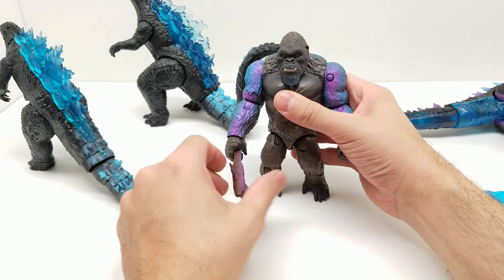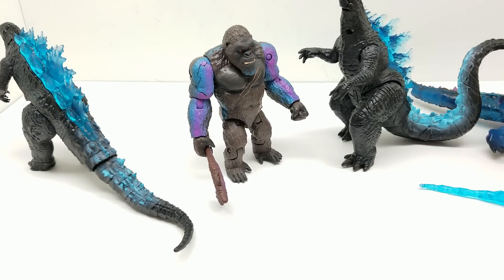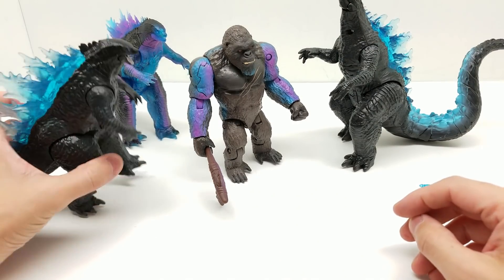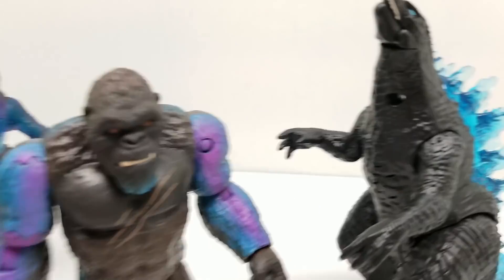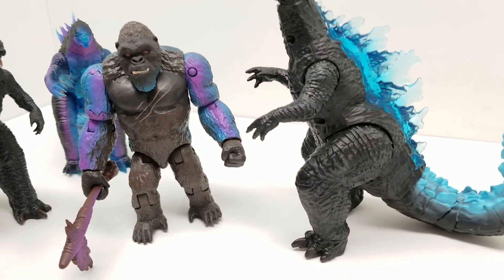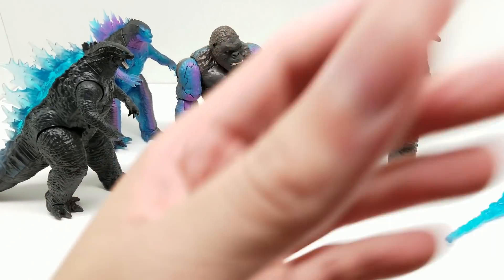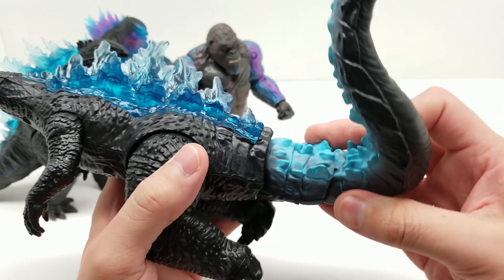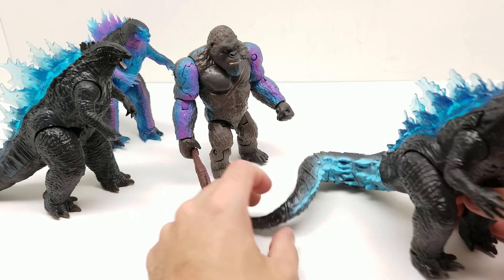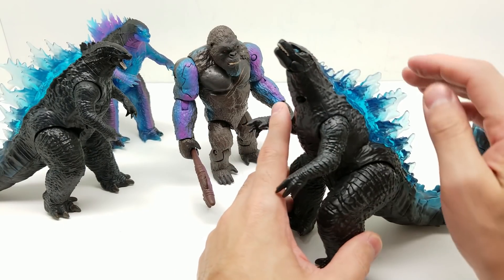This is Hong Kong Kong, and I didn't really think about it until now but this is how big he is in comparison. Very cool! For height and size reference we have our other action figures here. This tail does move slightly — it just kind of pivots around. We could have it like this or like that. It does support our Godzilla well. We can't turn the head, but all in all pretty cool.